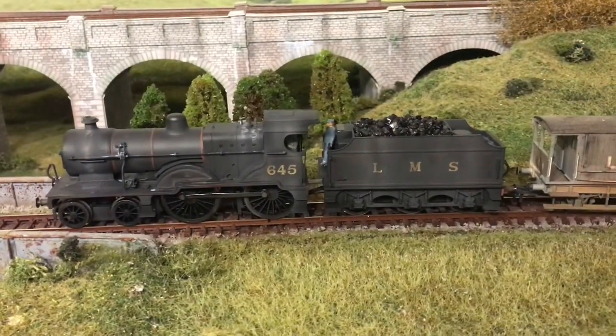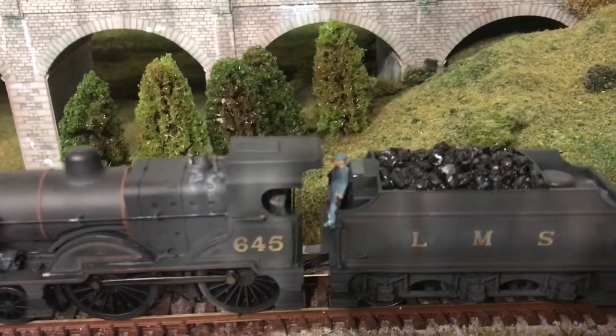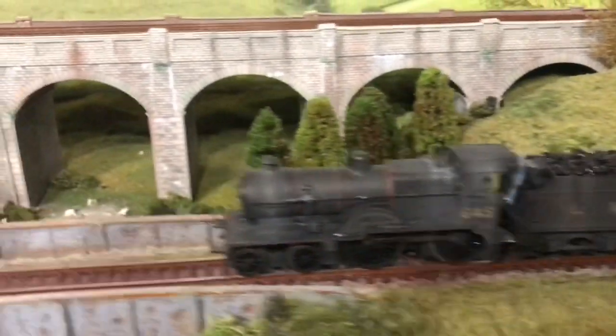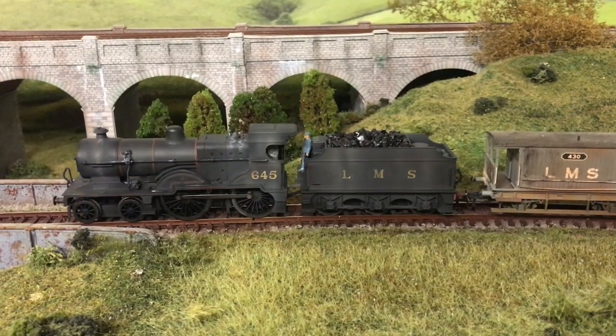So I've weathered down the decals now. I'm going to class that as done. Got some real coal in it. Nice just to give it some gloss, a good contrast against the weathering. Front couplings removed. Really pleased with how that's come out. So get some running shots going now and see how she looks.